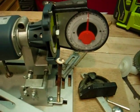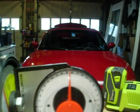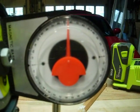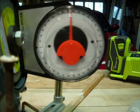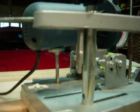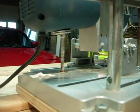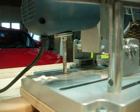The other thing you can see is that I'm able to fairly precisely gauge the bevel of the sharpening tool, and Harbor Freight also makes a nice little magnetic base, and this one's set for 6 degrees. The way I adjust that with some precision is I also have a carriage bolt underneath the motor that's also adjustable, so I can get some fractions of degrees.